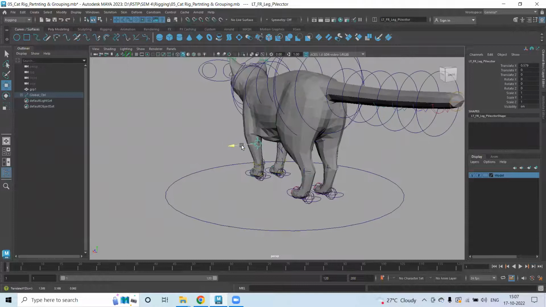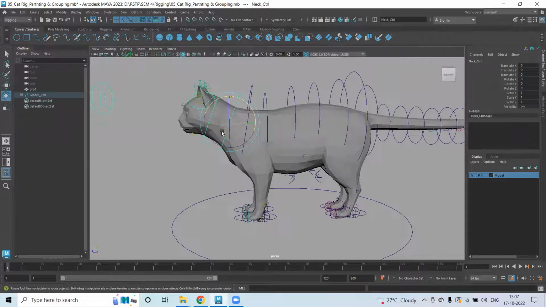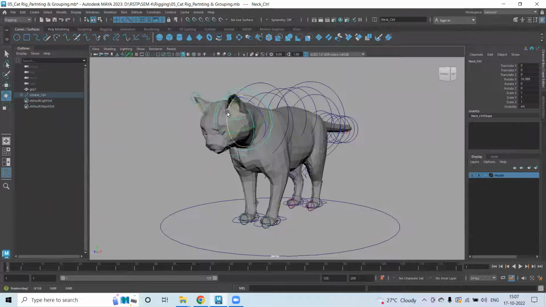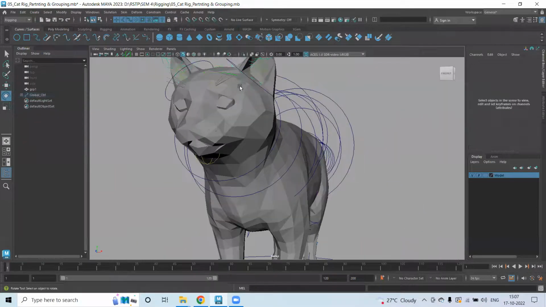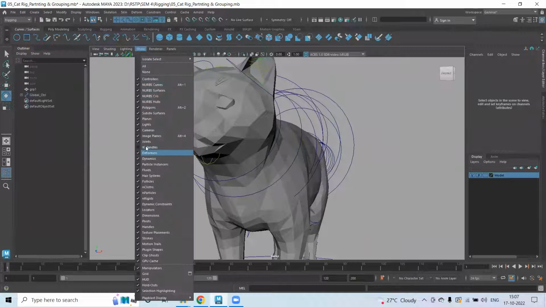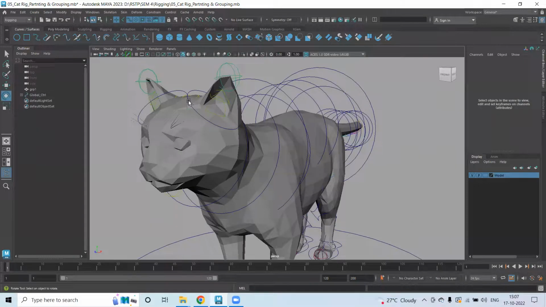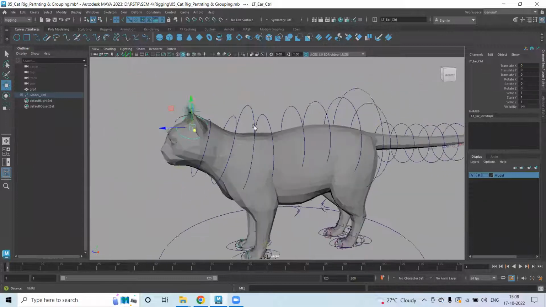So for example, I can move the pole vector of this cat. I can rotate the cat's head. Similarly, the cat's ear. See, not this one. I can turn off the joint system from here so that joints won't be selected. So only here I want to move, but this extra movement which is happening can be controlled using paint skin weights.